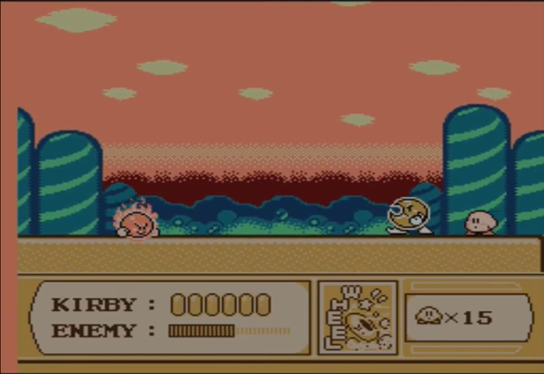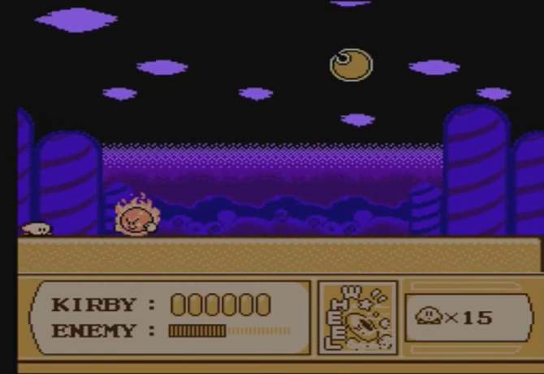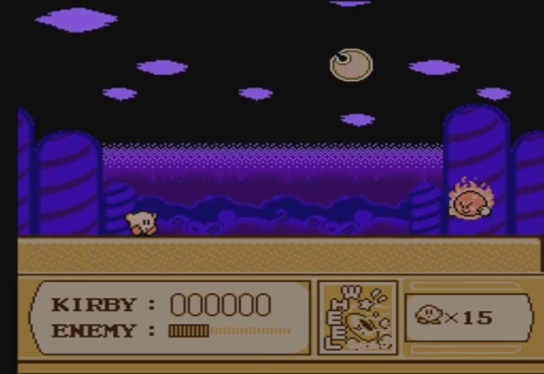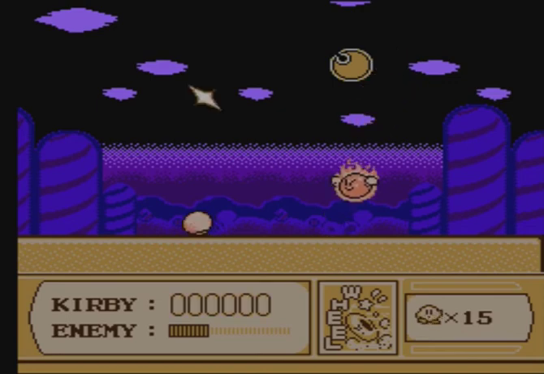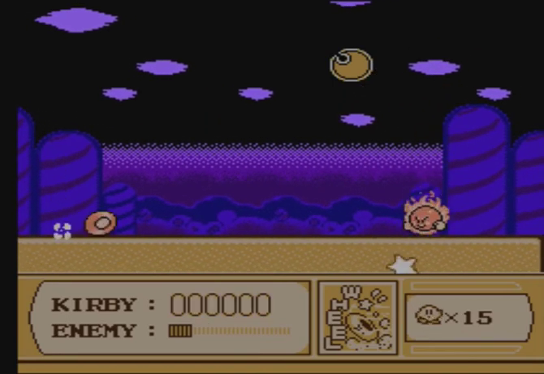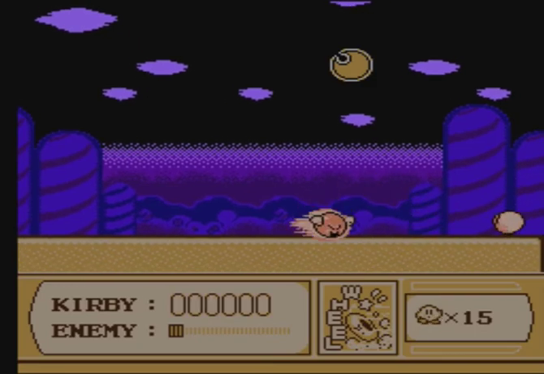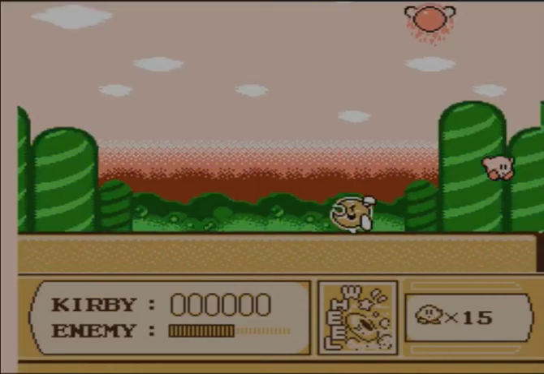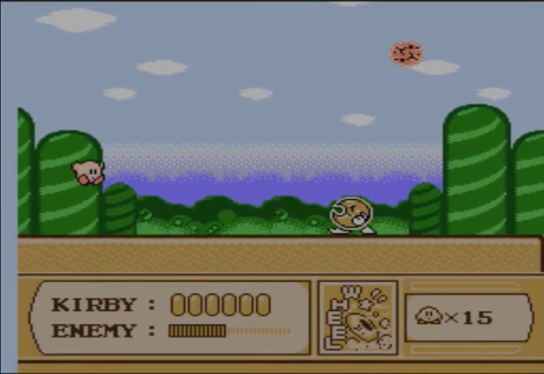Yeah, the sun and the moon. Now, why the sun and the moon are on Earth, and why the moon is a crescent shape instead of circular like it actually is, well, whatever. I don't think the Kirby developers are astronomers, so whatever.